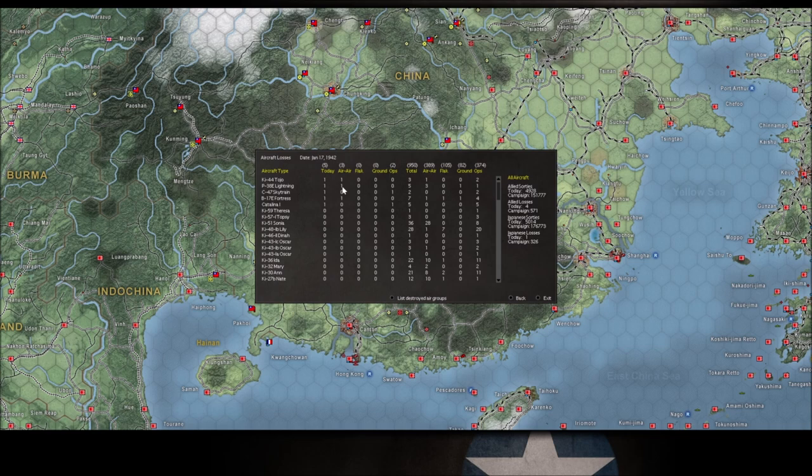Interesting. I don't recall the P-38s being engaged by anything, but we'll look into that. That doesn't make any sense. Looks like a C-47 crashed doing a transport mission, and one B-17 shot down. Also showing a Catalina 1 lost to Ops.